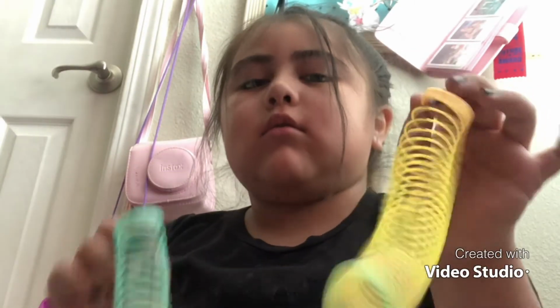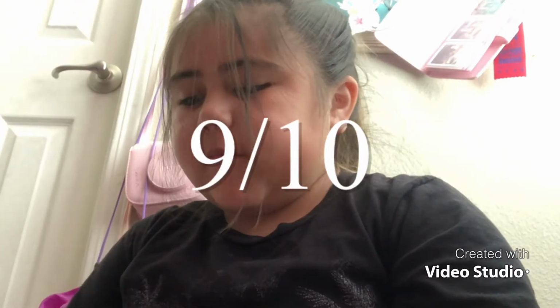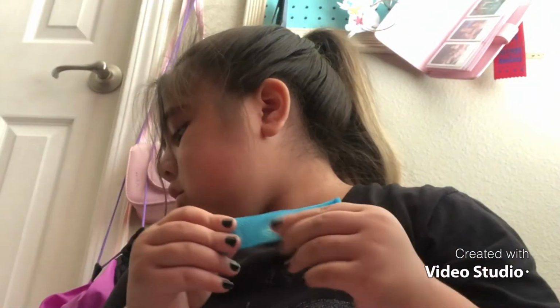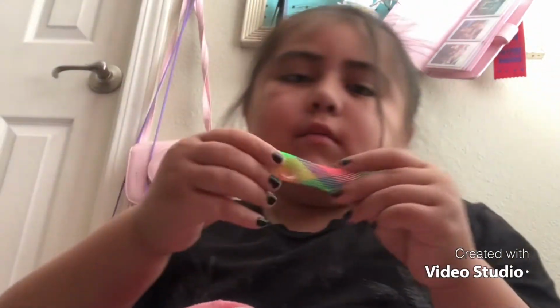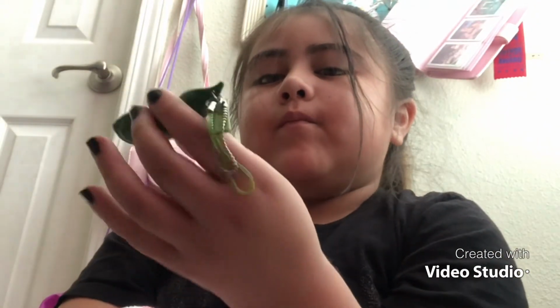Right. I have these slinkies. I really like these. Give them a 9 out of 10. I have this marble mash. I didn't like it. I had another one. Gosh, here it is. But yeah, I like these. Next I have a pea popper. Oh wait, marble mesh, 8 out of 10. The pea popper. I'll give it an 8 out of 10.